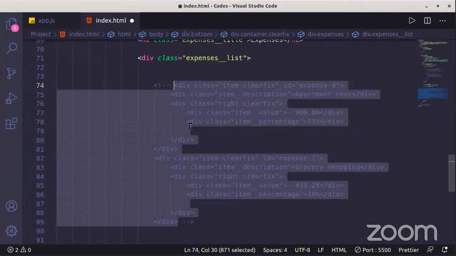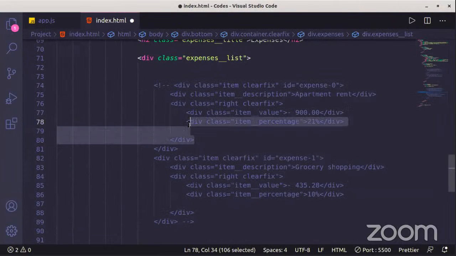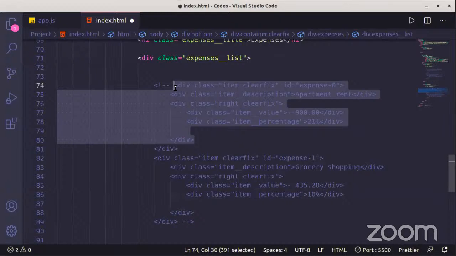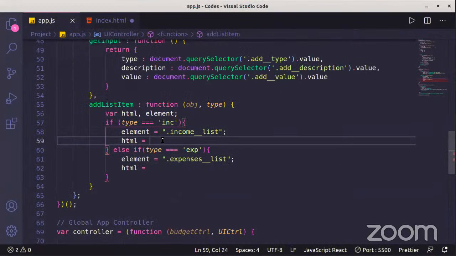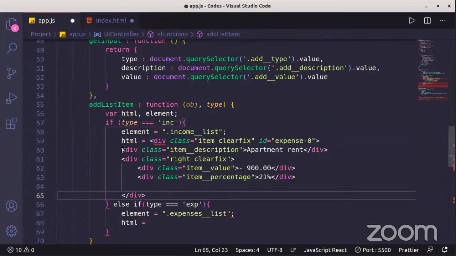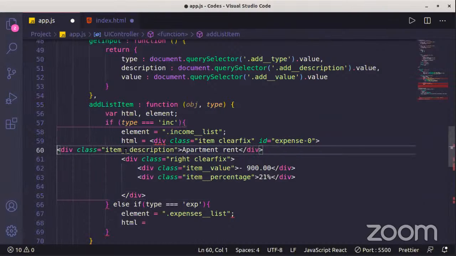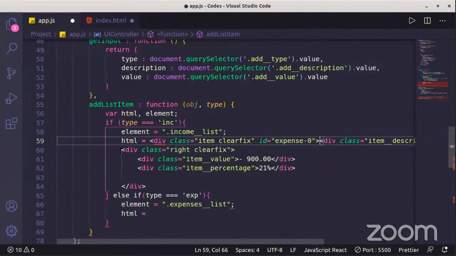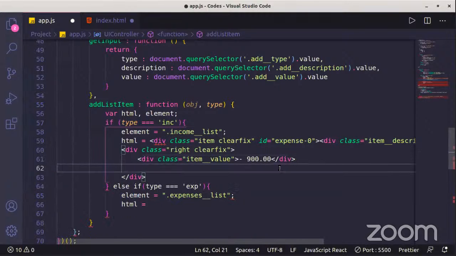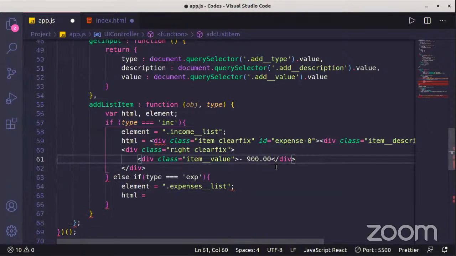We will add dynamically whatever the user has written. So let's copy this and paste it into our HTML. Oh, this is not correct. Let me make it a one liner. We are not showing the percentage here, so let's clear it. We are showing the value.